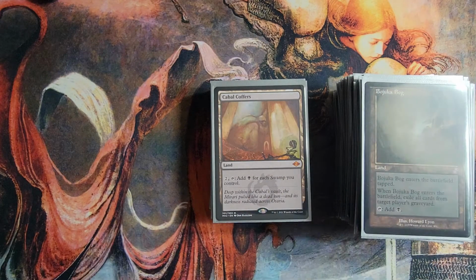Alright. Cabal Coffers. Not much to say here. Pay 2 into it, and then it taps and adds black for each swamp you control. Could tap for a lot, depending on what it is, and usually going to tap for at least 4 to 6, especially early on. But late game, being able to tap it for God knows what it'll be. And if you have that Liliana of the Dark Realms, where each swamp taps for 4, I mean, you could cast whatever you wanted to cast.